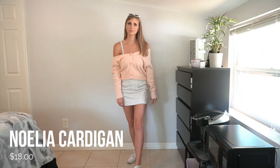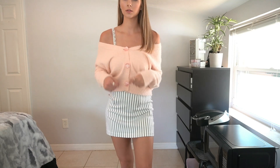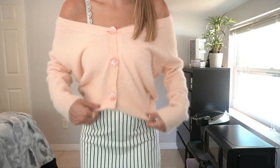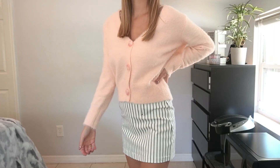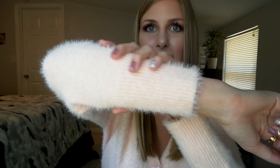The first thing I got is this cardigan I'm wearing right now — it's called the Noella cardigan. It's super soft and fuzzy, a light pale pink color, very girly. It feels pretty light so it's not a warm winter sweater, but it is so soft and comfortable. Anything with a furry texture always looks so good in pictures, so I'm really excited to wear this on a shoot.